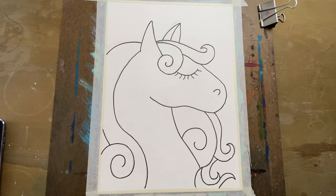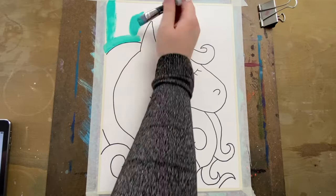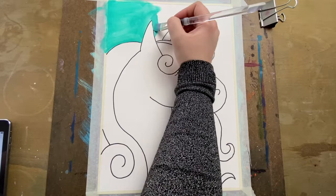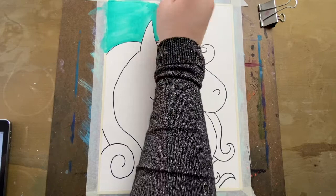So to start out, I'm going to use my large flat brush, take my dark turquoise color, and paint in the whole background. Now I can use the flat side of that brush to line up against the edge line and really get right along that edge so I'm getting a nice clean line. Corner of that brush right up against my Sharpie line and just dragging along to get right up on that edge. And then I can fill in the rest really easily.